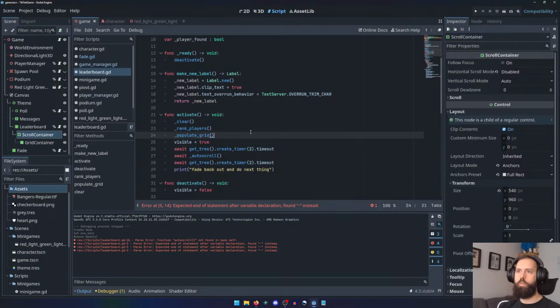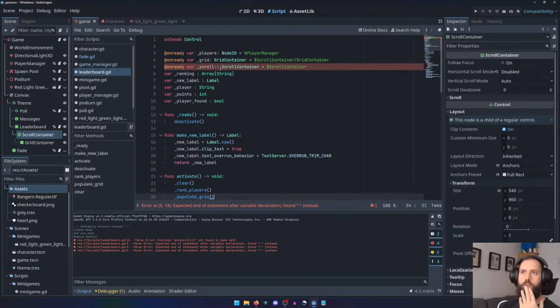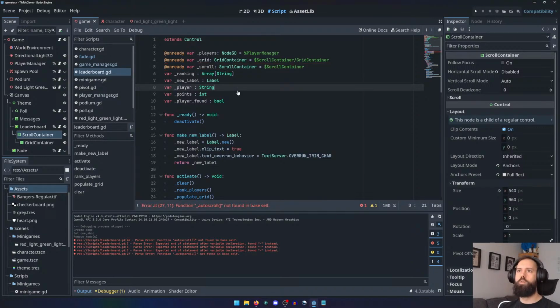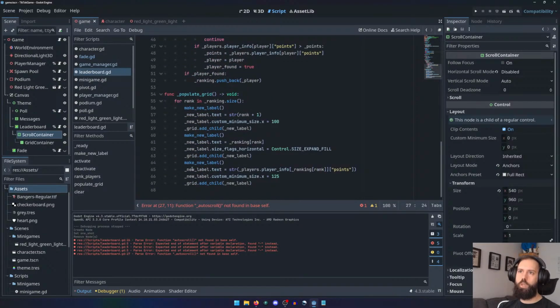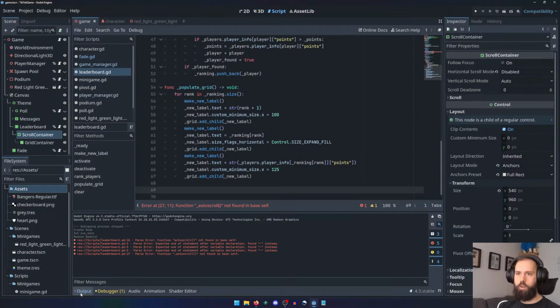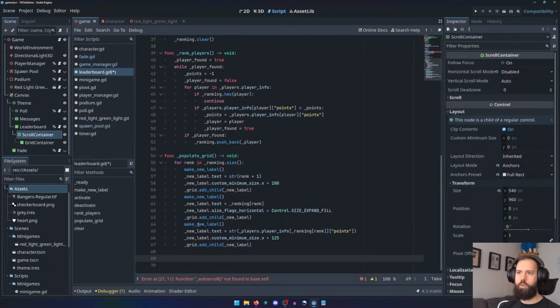Okay. So what did I put a hyphen there for? Okay. Auto scroll will be down here at the bottom. Let's get rid of all that annoying noise. Auto scroll, func auto scroll, void.